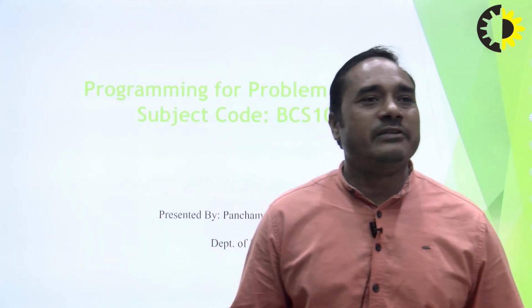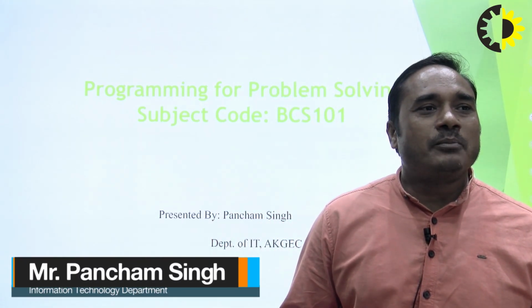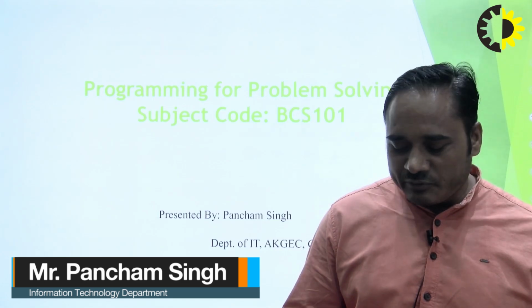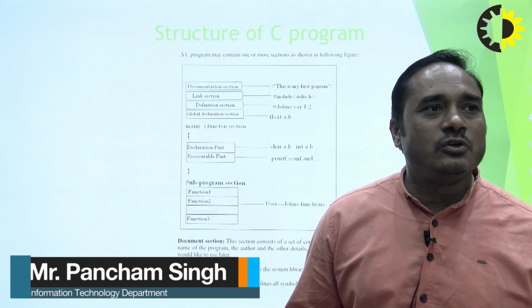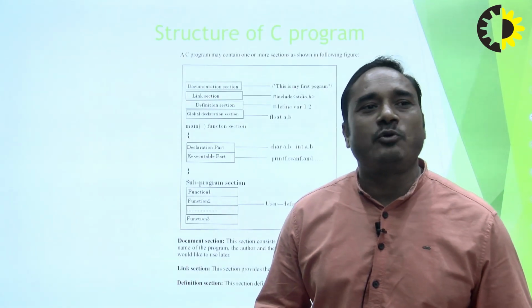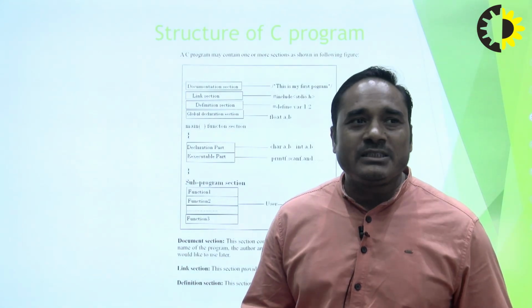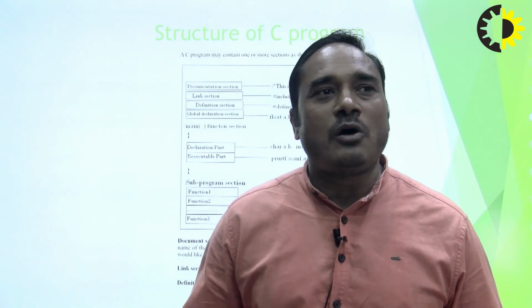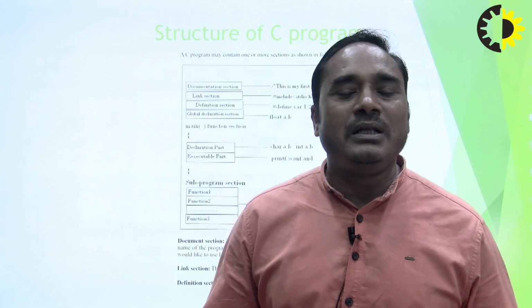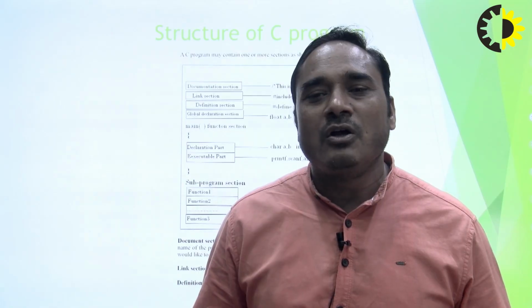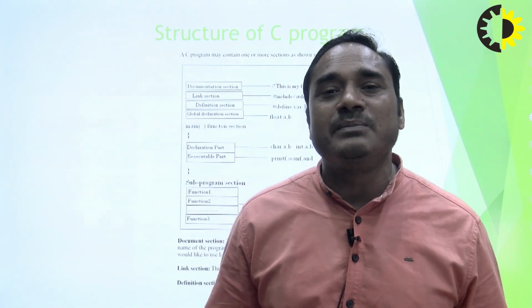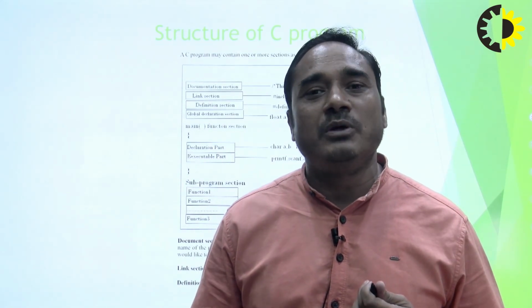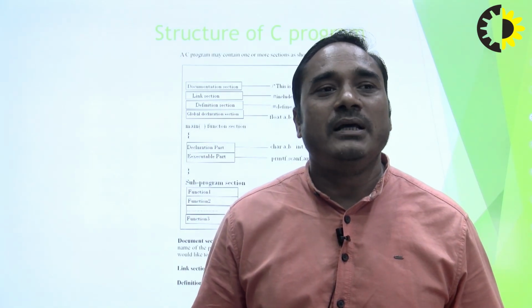I am going to deliver one of the important topics of programming for problem solving, and the subject code is BCS 101: structure of the C program. As a beginner, if you are going to start learning the C program, how will you learn it, or how will you understand it, and after that how will you code the C program in the system?